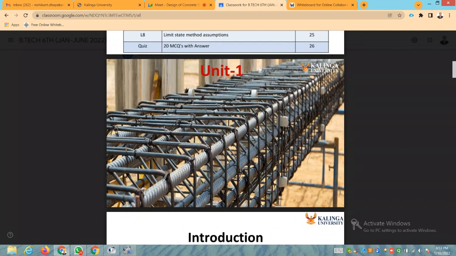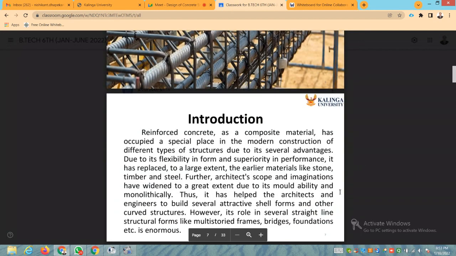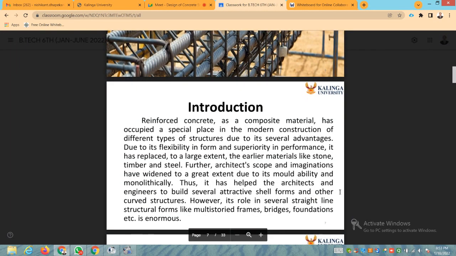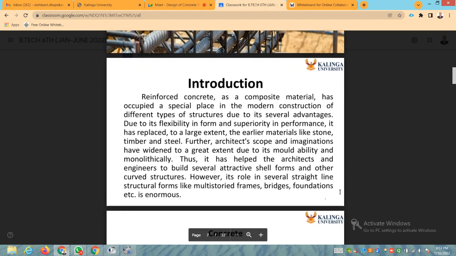Here this reinforced concrete is called a composite material. Composite material means a combination of various materials having different properties. Cement has different properties, sand has different properties, aggregates have different properties, steel bars have different properties.